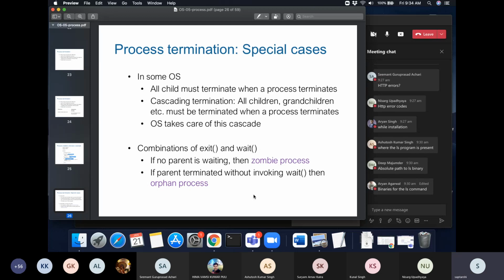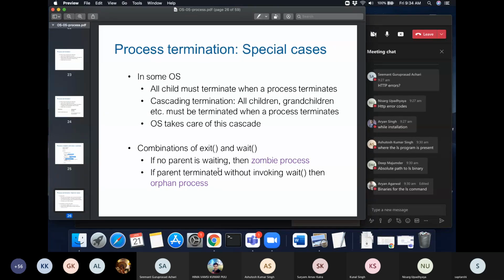One possibility is that the child terminates, and when the child terminates, the kernel sees that no parent is waiting. Then the child becomes what is called a zombie process.